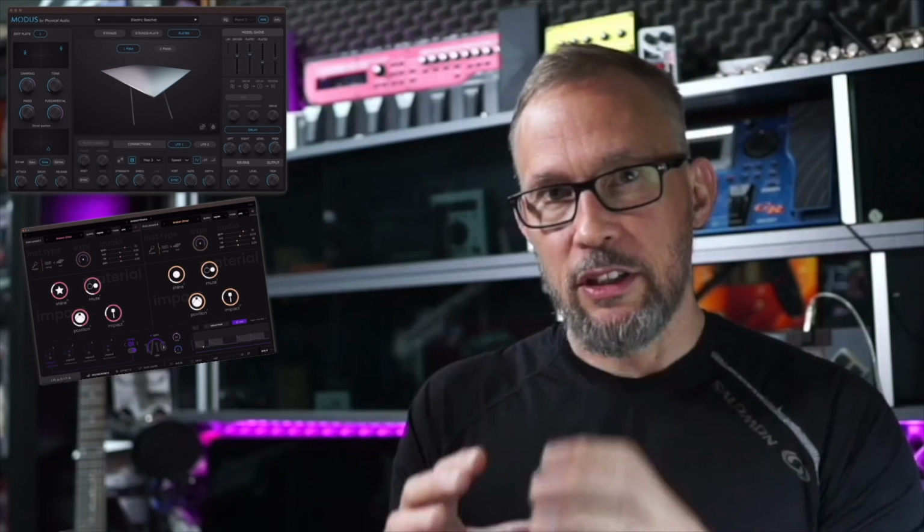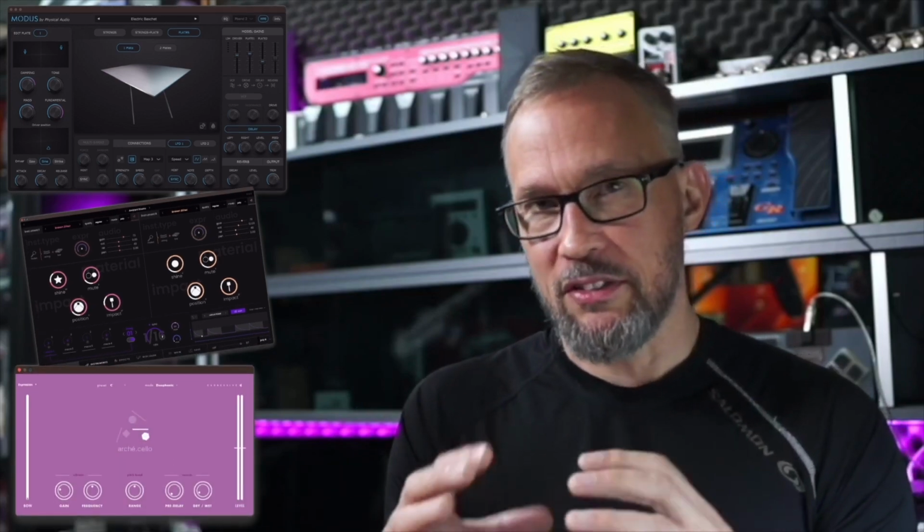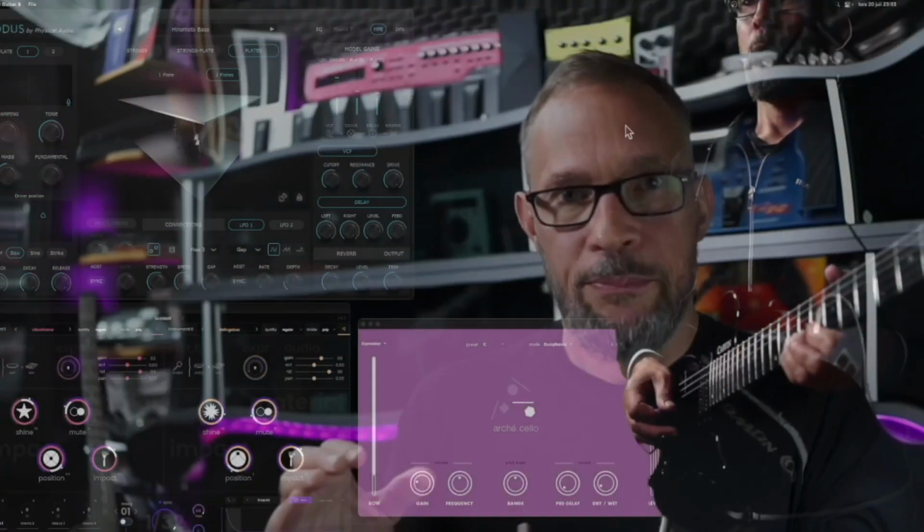I'm using Modus on one layer, I'm using Imagine on another, and I'm using the cello from the guys at Expressive E on the third level.